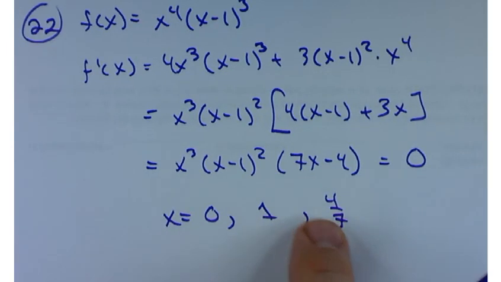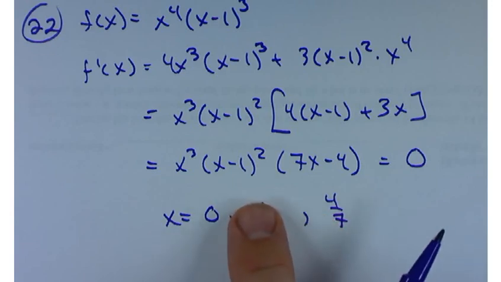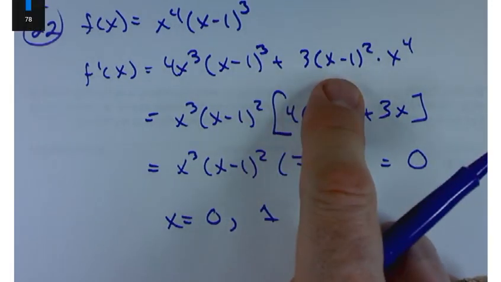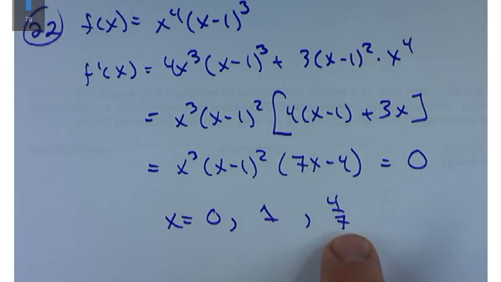Now that last one, you might get the first two by looking at this a little bit, but you're certainly not going to get the last one very easily. That one's a tough sell. So that's why you need to be able to factor these things and clean them up.